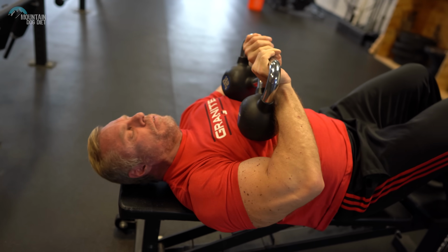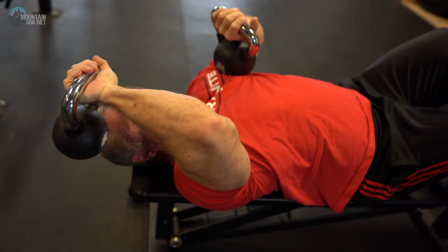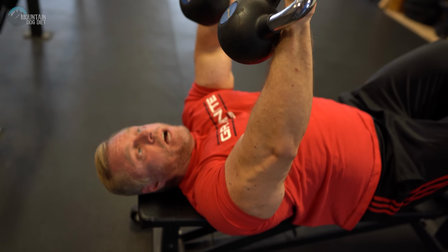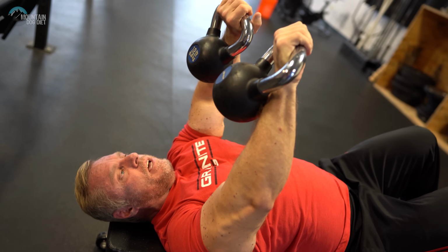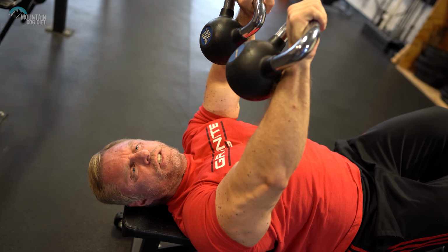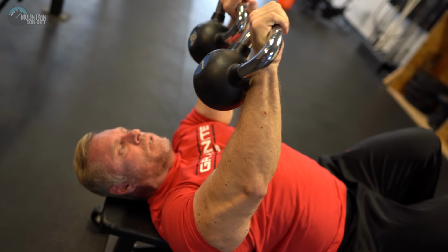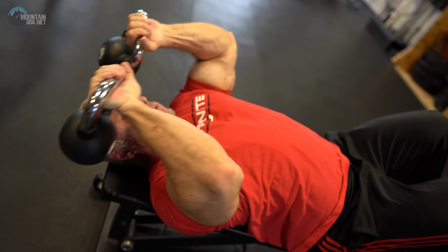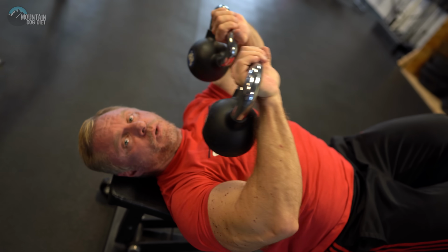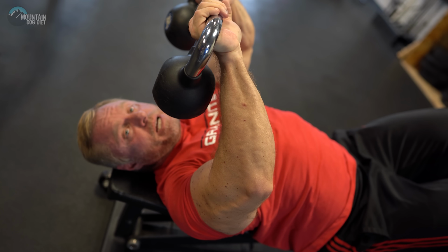Now, if you're creative, you could somehow hook a band up, and then you could push against the band. I've seen Jeff Cavalier do that. I thought that was, what's the word? Ingenuity. That showed a lot of ingenuity. I thought that was really cool. We used to do these also at Westside with chains. Those were with a barbell, but as you got up higher, the chains would get heavier and it would make the load heavier.